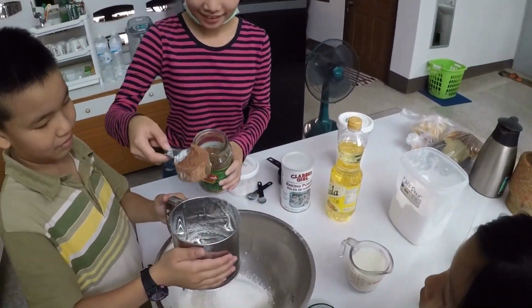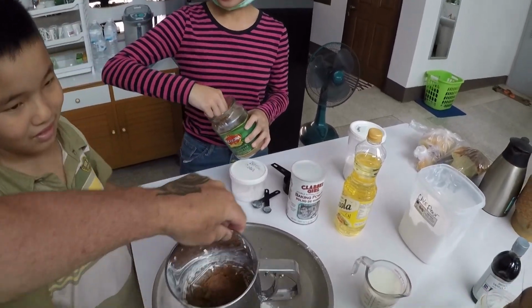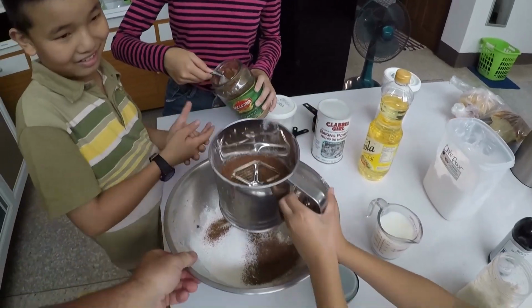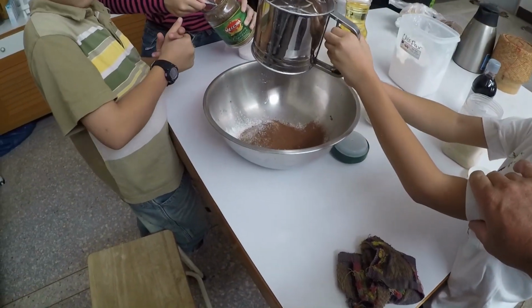Okay, we let cake do it. Cake can do it. Cake is strong. Very good. Look at that. Look at those muscles.